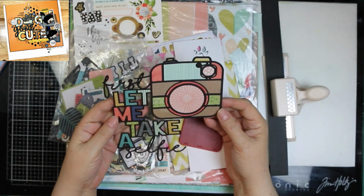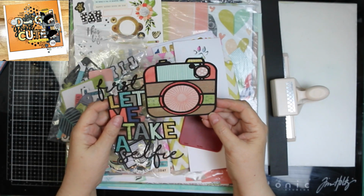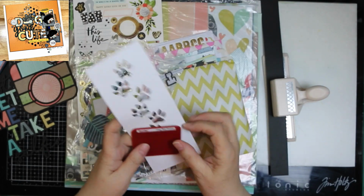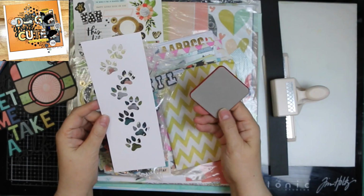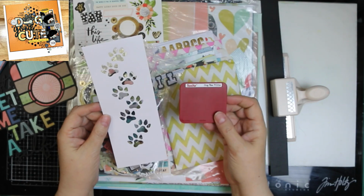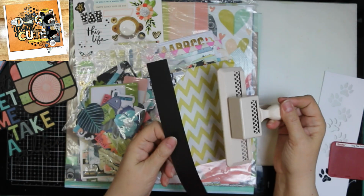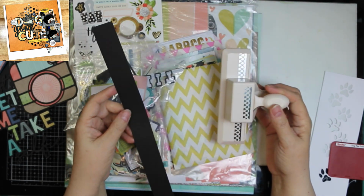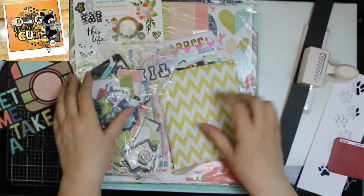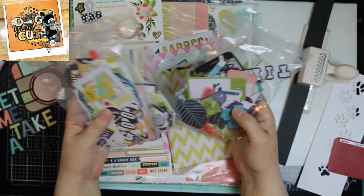And this is the cut file I'm going to use. I got it from my scrappy friend, Debbie, and I already backed it. And then I didn't have a paw print stencil. Hers, I don't know if she said in the video where hers was from. But you can watch her video and see. Mine I made with that die from Sizzix. It's just called Dog Paw Prints.